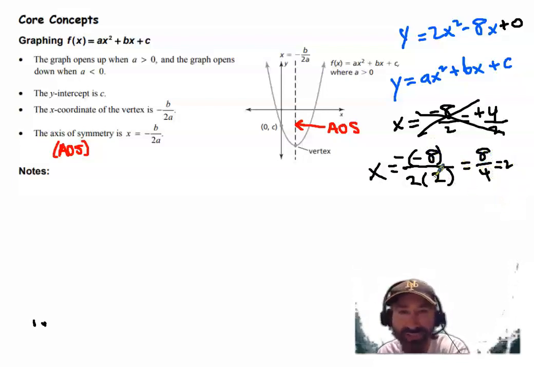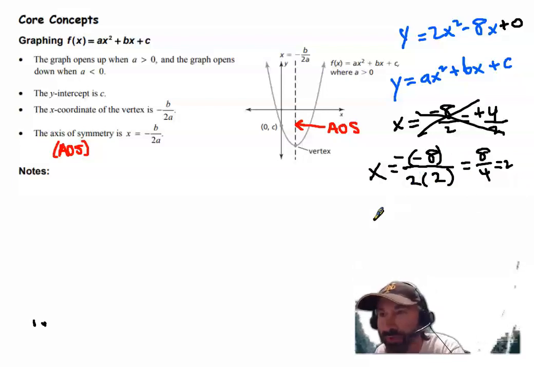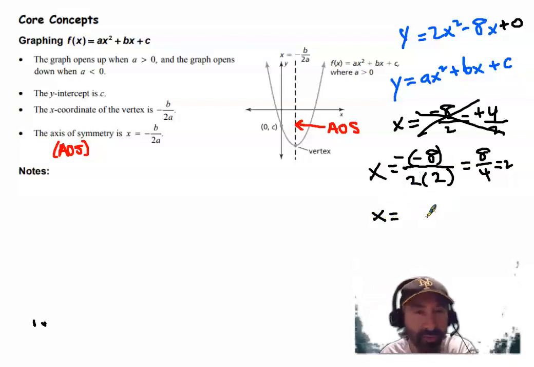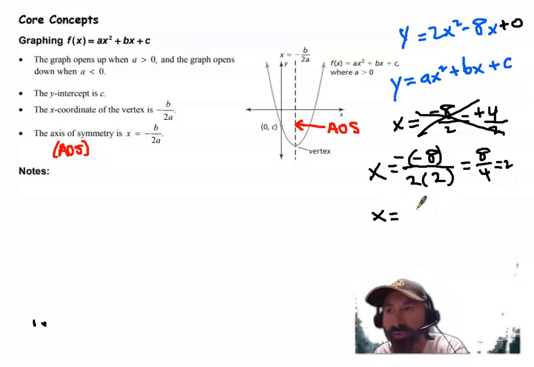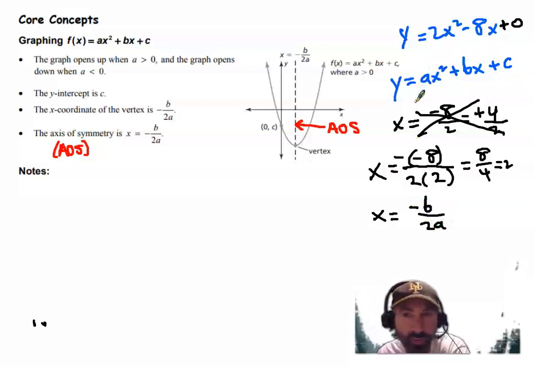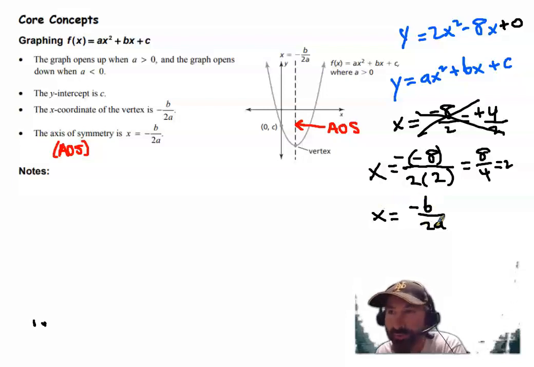We're going to generalize this and make it into a rule or a formula, and the formula goes like this. The x-coordinate of the vertex of a quadratic function or a parabola will always be negative b over 2a when the quadratic function is written in standard form. We will always be able to find the x-coordinate of the vertex by doing negative b over 2a, and that's what they show on this page here, is that this line that goes down the middle of the vertex, and by the way, that line is at some x-coordinate, that formula is x equals negative b over 2a.